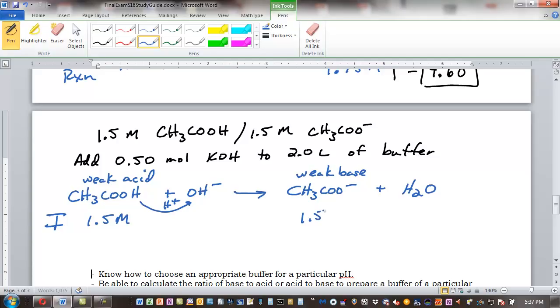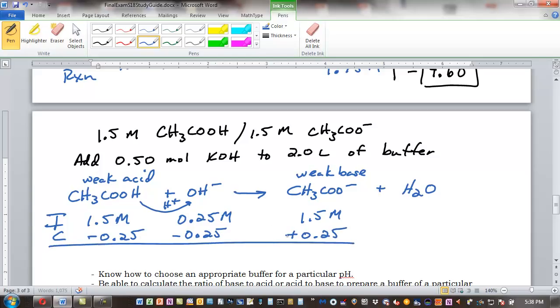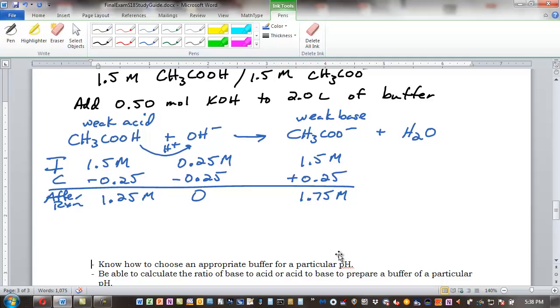These were 1.5 molar at the start, 0.5 moles divided by 2 liters, 0.25 molar hydroxide. Strong base is going to grab every hydrogen ion it can. This reaction goes to completion. Oh, sorry. I jumped to the end without writing minus. So all the strong base will react, 1-to-1 mole ratios. After reaction, all the strong base is gone. Our acid has decreased because it reacted with the base, and we have produced the base part of the buffer, so that's gone up. Now you can see our numbers are the same as our last ICE table, but it's now the base that's larger and the acid that's smaller.